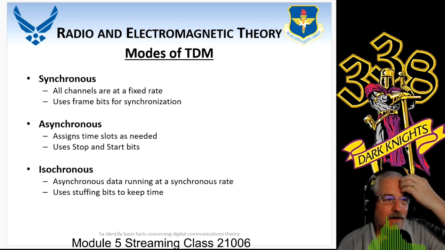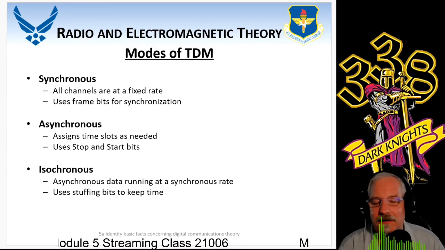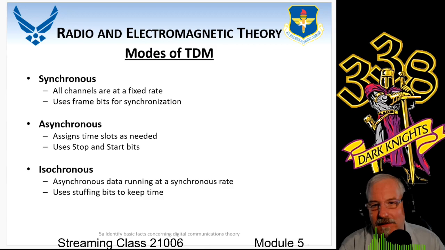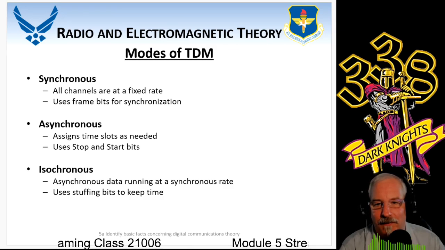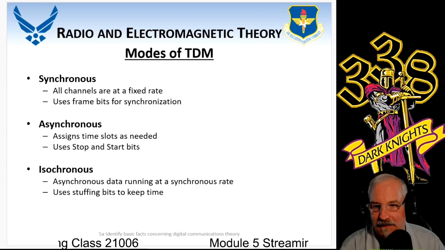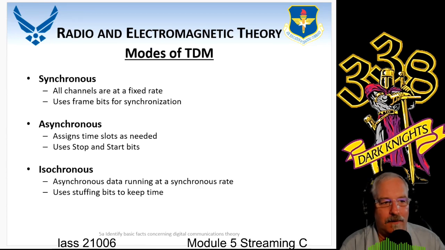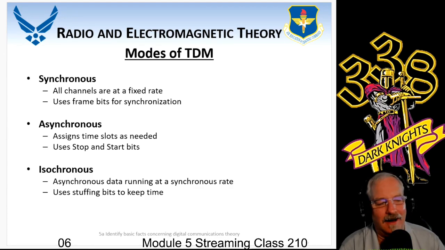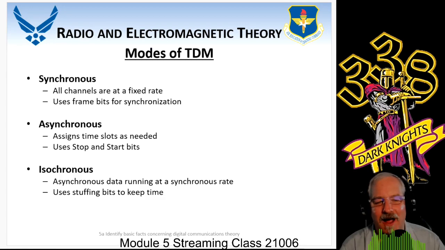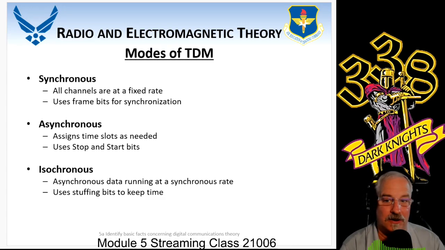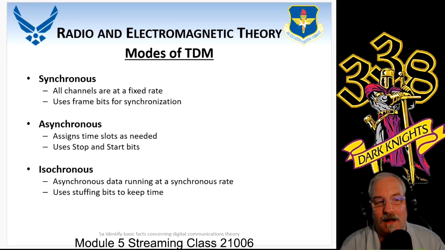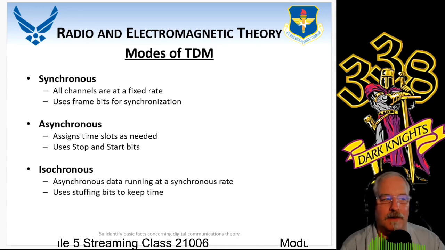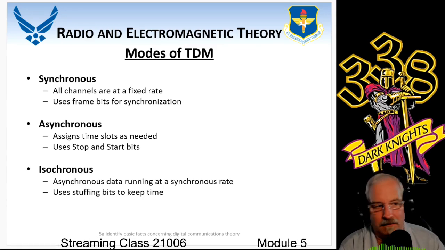Now you look at something called isochronous. Isochronous is what we call an async at a sync rate. What does that mean? It means I'm still using stop and start bits. It's pretty much information heavy on the async side, trying to find those time slots. But with that in mind, I'm doing it at a synchronous rate. Normally, ISO, there's not many uses for it nowadays. It used to be quite big back in the day. Vids was one that used to use it because they would have a lot of sensors, a lot of video that's coming through. So they would use ISO.